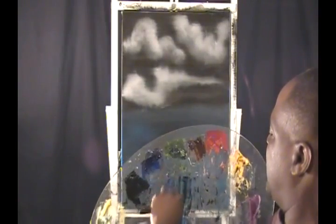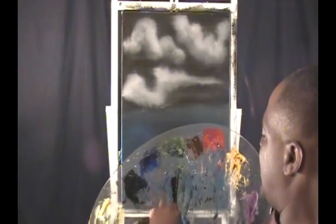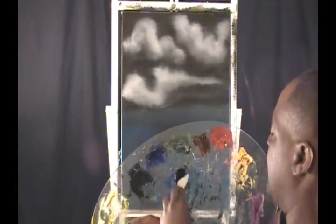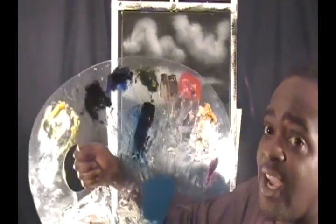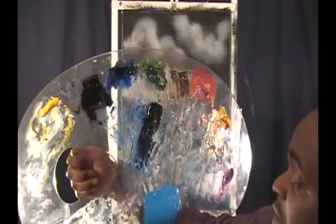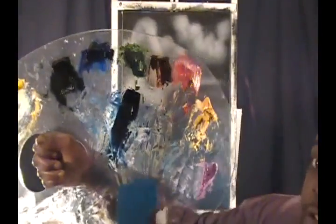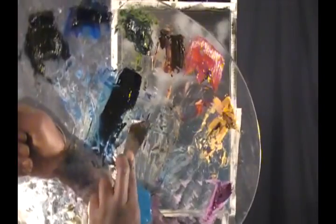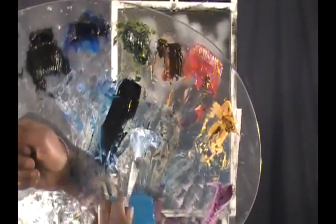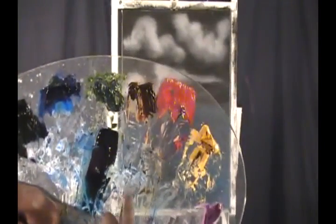It makes a great mountain color no matter what color the background. And your highlights will show up so much stronger with a color like this. If you're never sure about what color you actually have when you mix like that, because it does look black, you take a little bit of your titanium white, and there it is. Right here. That's your color. That would be the color of your mountain, your base color.